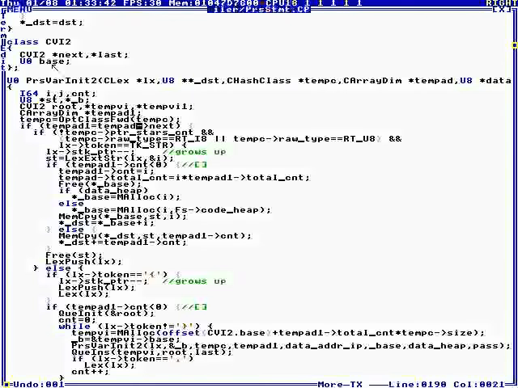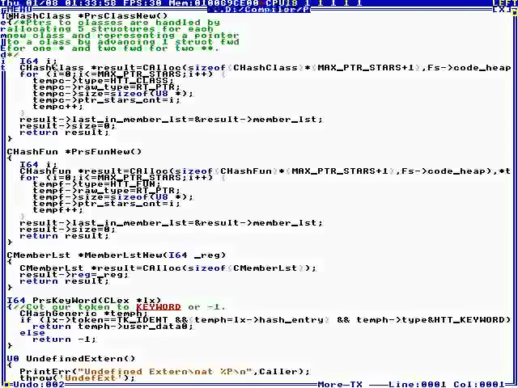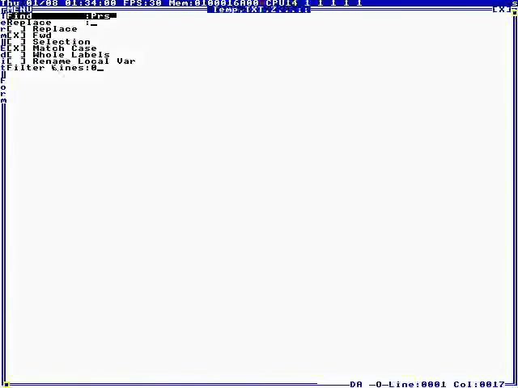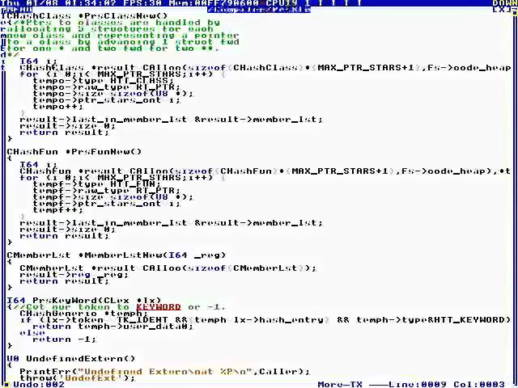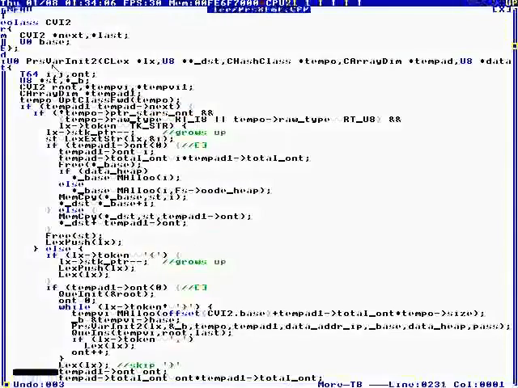So we get the class figured out. Then we go through the array dimensions. We have, oh, that's if it's an array. This is, oops. We were in var init too.